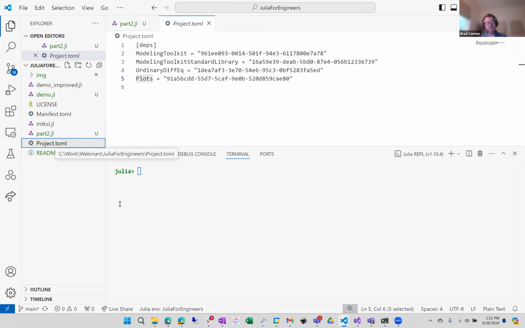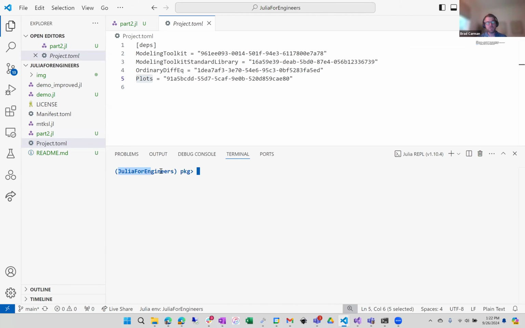That means that when I launch Julia and go to package mode, which you can get to using the close square bracket key, it shows exactly what I want to see, that I'm in the Julia for Engineers environment. If I hit backspace, that takes me back to Julia, and the close square bracket goes back to package mode.